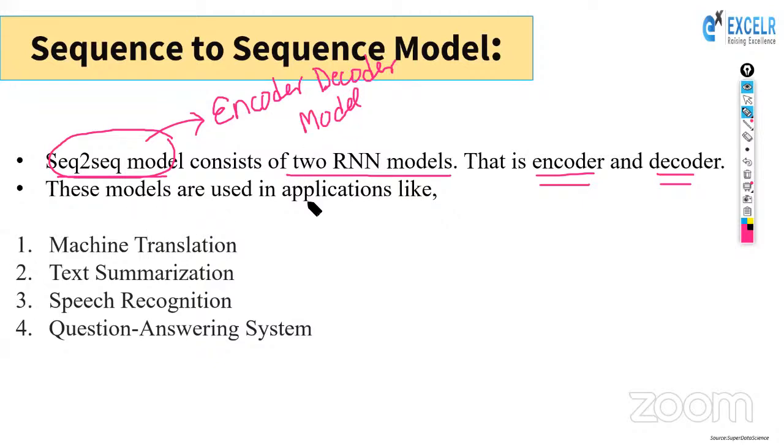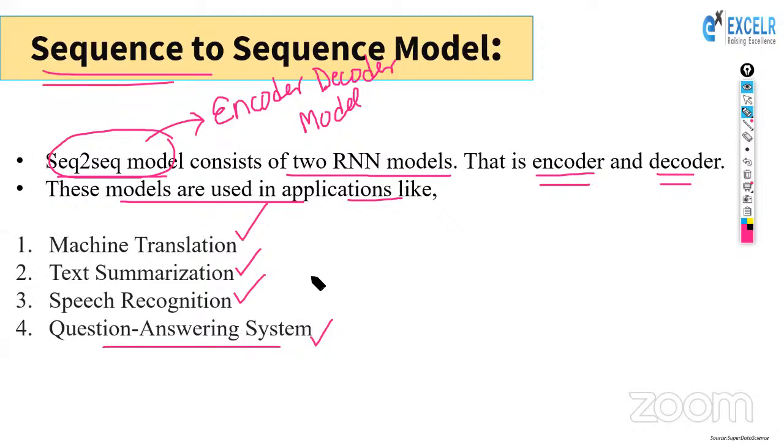These models are used in applications like machine translation, text summarization, speech recognition, and question answering systems, which is nothing but one kind of chatbot, where you ask your specific question and based upon the historical data or knowledge base, it will revert you the answer. So these kinds of models are most commonly used for text analytics.